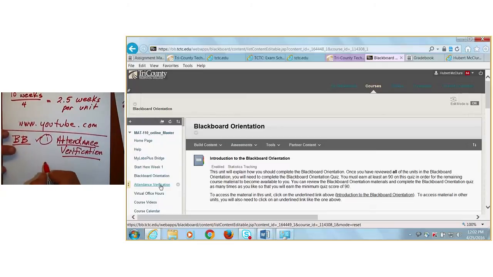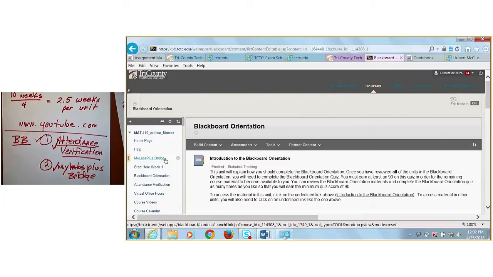Number 2 on Blackboard, you need to register onto My Labs Plus. Now, there's going to be people that say, well, I don't have my access code. There is a 14-day waiting period, trial period, that you can go ahead and register. Registering onto Blackboard and registering onto My Labs Plus is very important.